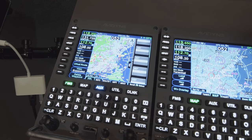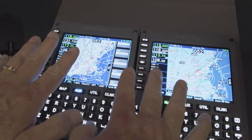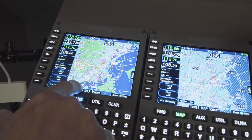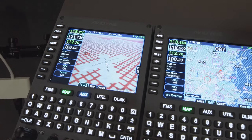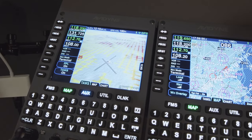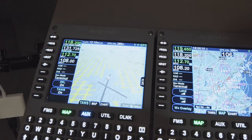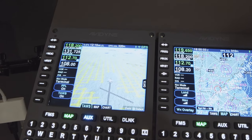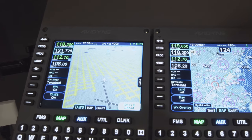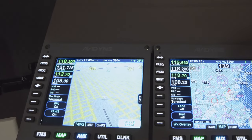How would you pull up the synthetic vision? On the Atlas, because the units are down in the pedestal, it wouldn't make sense to shoot an approach off of that. But we can show on the map the in-trail version of synthetic vision. We're climbing up right now — it's got color-contoured terrain plus a TAWS feature. As we're climbing out in the simulator, you'll see other traffic, obstacles, and airspace alerts. As we get above 1,000 AGL, our flight plan will show up and we'll be off and running.